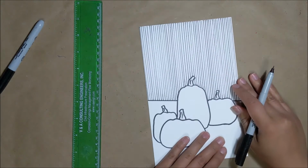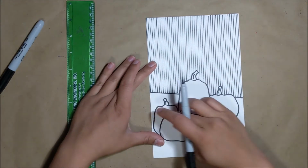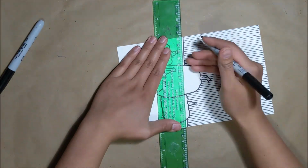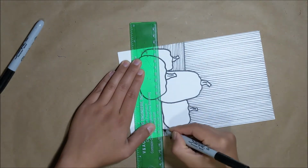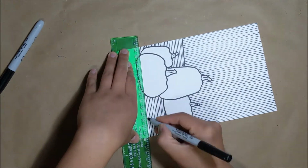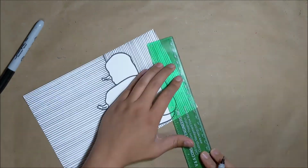Now we're going to create more of these lines, but they're going to be going in the other direction, going left and right for your table. Just like how we did the first set of lines, starting at the edge of the table, just eyeball carefully the distance between each line. Try to make them as even as you can. Be careful not to go over the pumpkins.